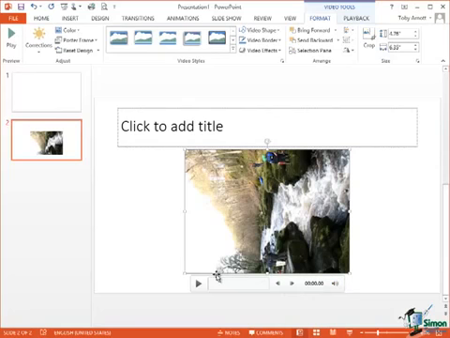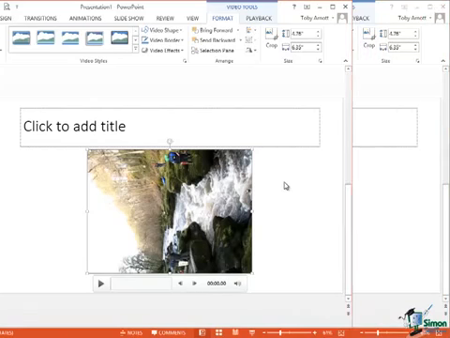But you'll also see a set of play controls, and they're conventional kinds of play controls. So you've got a play and pause button, you've got buttons that enable you to move back and move forward, and you've got a little time control, and you've even got a sound volume control. So basically the video is there, but we have a couple of issues in this particular case. So let's take a look at the Format tab first.